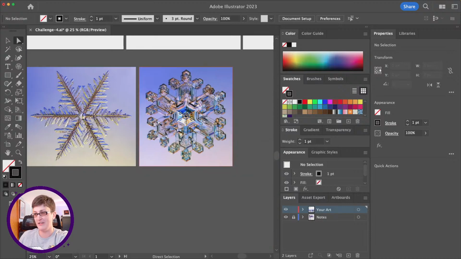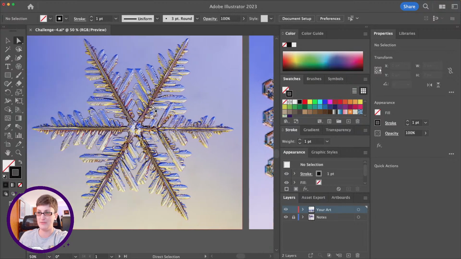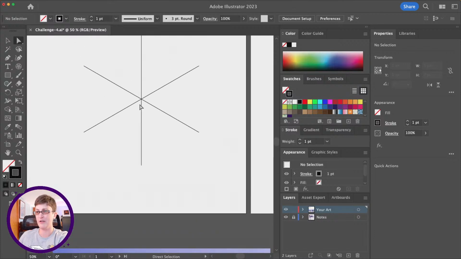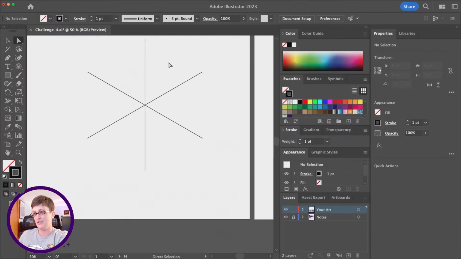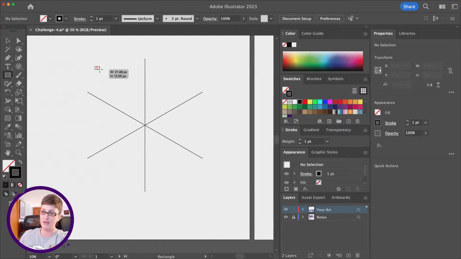Taking a look down here at our examples, we've got one that's made out of all these shapes, and we've got this one that's made out of all these branching elements, right? And they're all equal on each side. So we need to create some angular branches that are going to be the same on the left and on the right, the same angle and the same size. There's a really easy way to do that by using our rectangle tool. So I'm going to select my rectangle tool. Dragging and holding Shift is going to make a square.